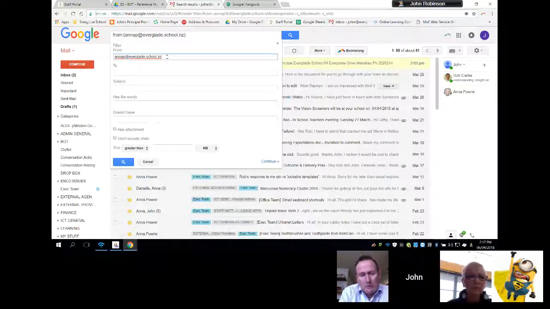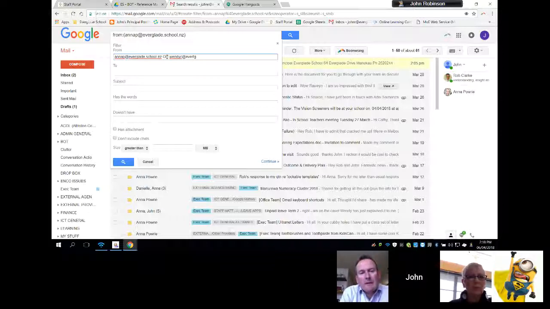So what you need to put in here, John, is type space. Then I usually type this in capitals so it stands out: capital OR for or. Then another space, and then put Wendy C for Wendy's email address, c@everglade.school.nz.